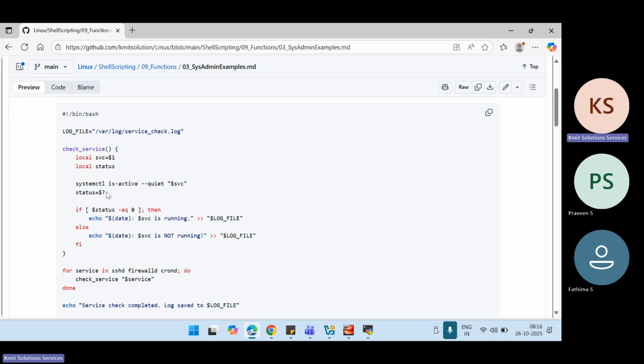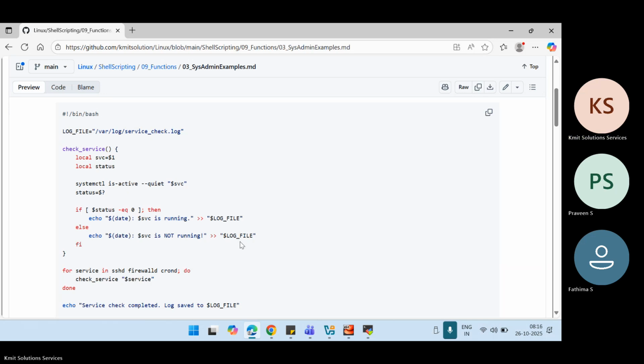Now I'm checking whether the service is active or not. The service is the first argument. If it is active, it will write with the date and time that the service is running into this log file. Else, with the date and time, it writes that the service is not running into that log file.